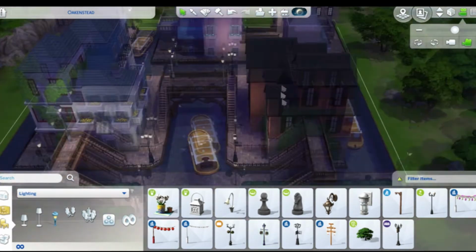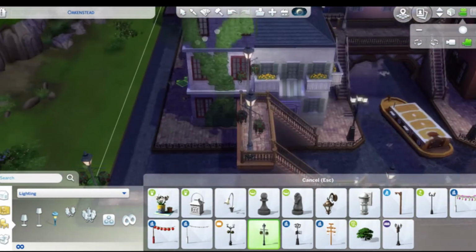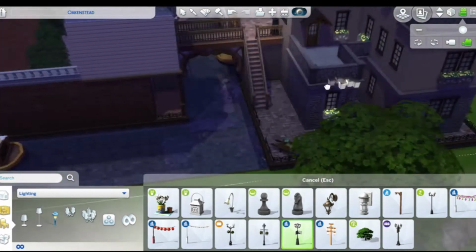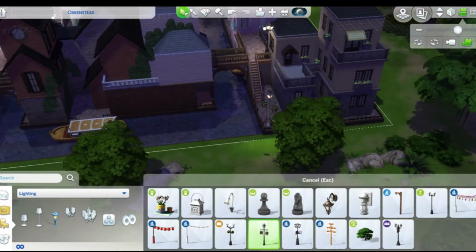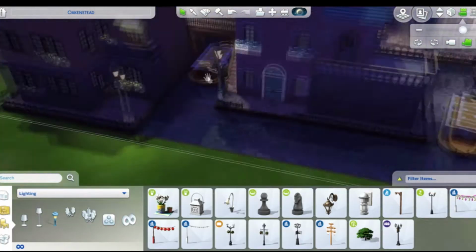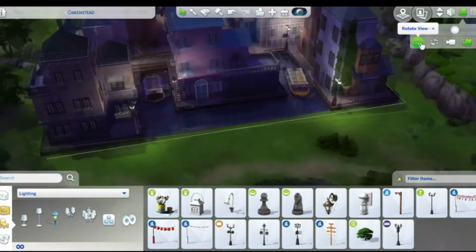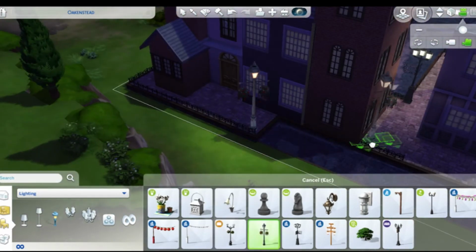But yeah, anyway, we are coming up to the screenshots. I did not do any of the finishing on the inside because I get intimidated by large builds. I just get bored of doing interiors as well, so I decided to leave the interior and just do a little fun creative build, like a little city. This is already up in the gallery, so if anybody wants to download it, you can go ahead and do that. It's just called Little Venice, I'm pretty sure, or you can just type in my gallery ID, which is simply Caity with 3 Y's on the end, all lowercase.